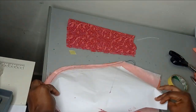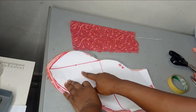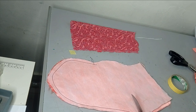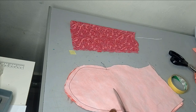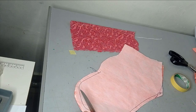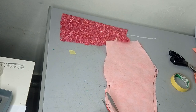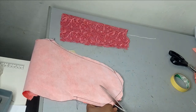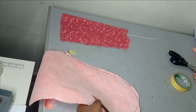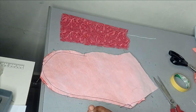I've sewn it with the armhole side up as labeled, following the pattern. The next thing is to notch the curved seam allowance so it can relax well — you can also reduce your seam allowance at every curve. At any point you can check if the shape you have is fine; if not, you can reshape it. If you want to add a collar stay or peplum stay so it stands well, you'll need to line it — just cut the shape again exactly the same, sew them together, then turn them out. If your fabric is strong enough, lining may not be necessary.